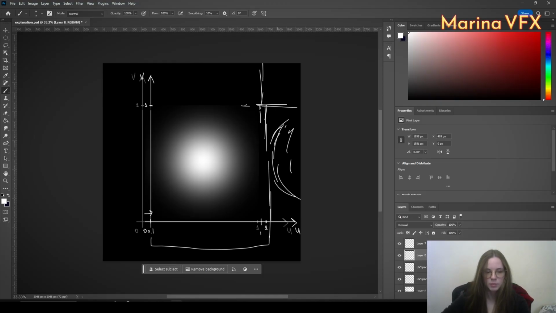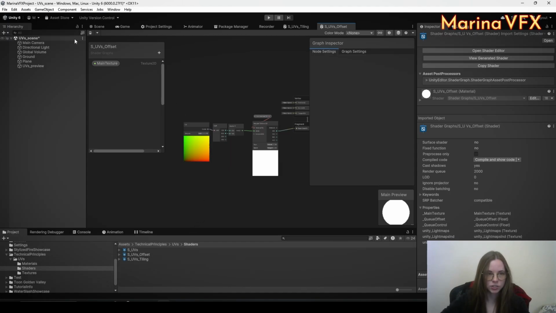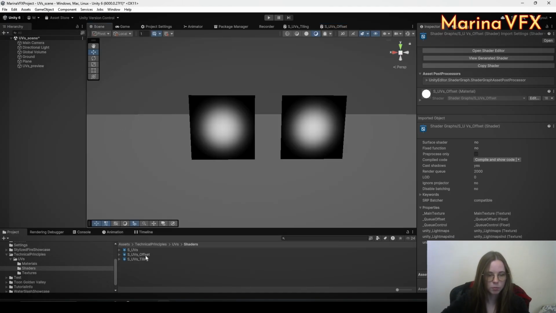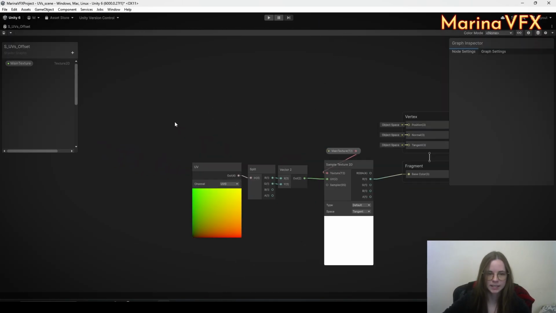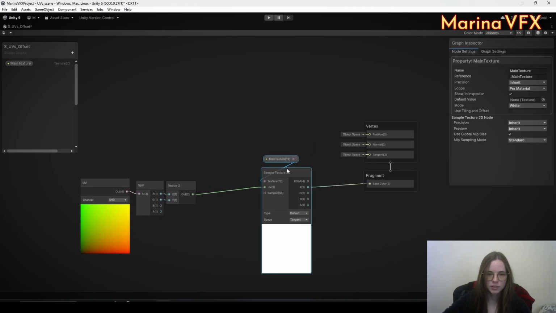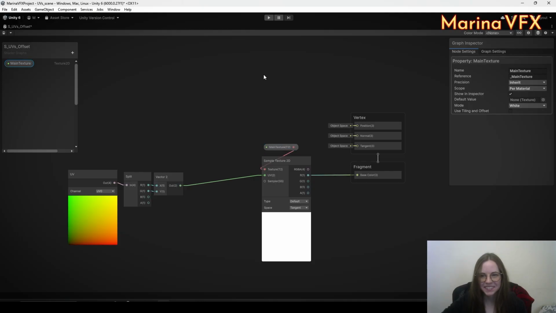Now let's move to the engine to see how it works and how we could implement it. Here in the engine, I have a copy of the shader we used in the previous video. I just duplicated it and I didn't add anything to it. First of all, we can use the tiling and offset checkbox here.